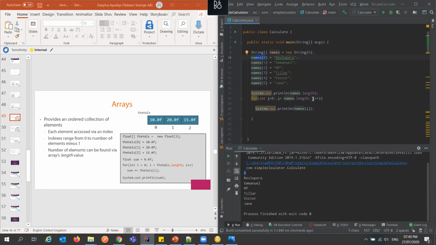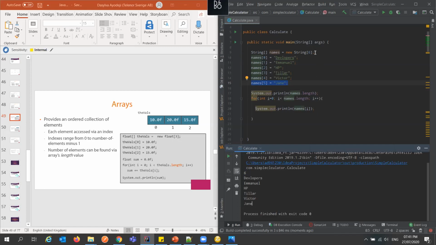Then it increases i to 1 and checks, is 1 less than 6? Yes, it goes here and prints out the content, which is the manual. It continues like that till it gets to Jane, and when it's done, it stops. Okay, so that's the simplest way to understand how our array works.